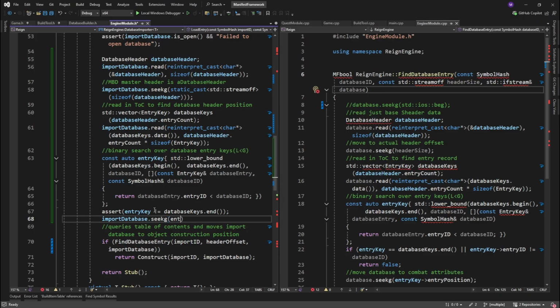And this will go to, so this will be the, not the entry key, but the database key. Okay.